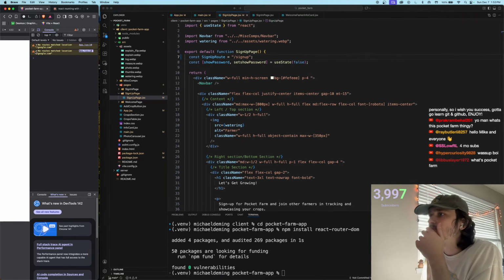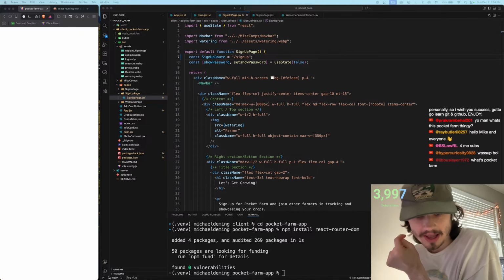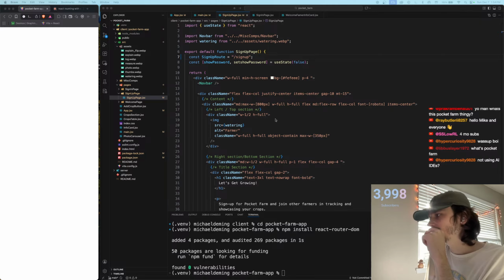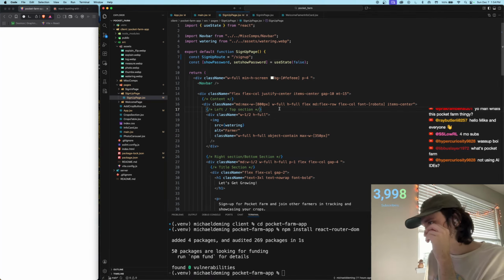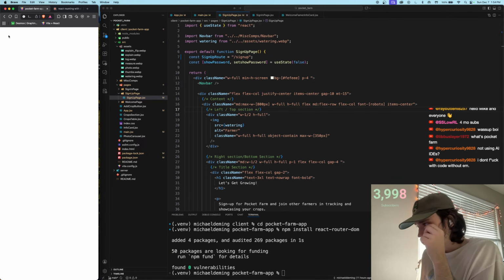Where is this coming from? Hey, how's it going, Hyper? Security? A lib slayer. No, not using AI ID. We're coding ourselves here, but we're currently having to ask some questions though because we're getting stuck here on the routing.